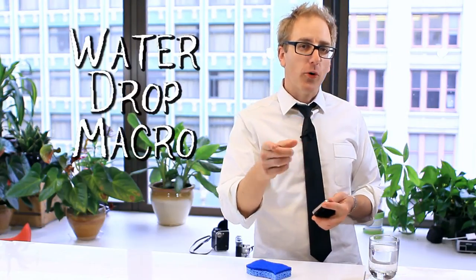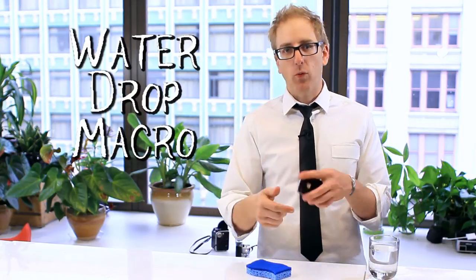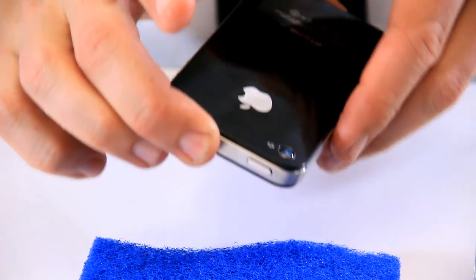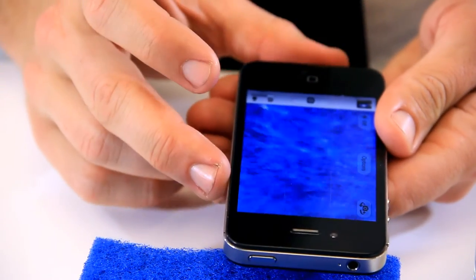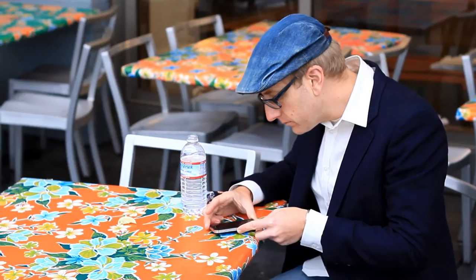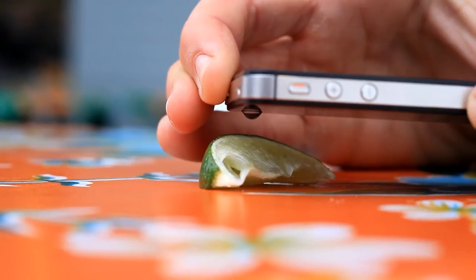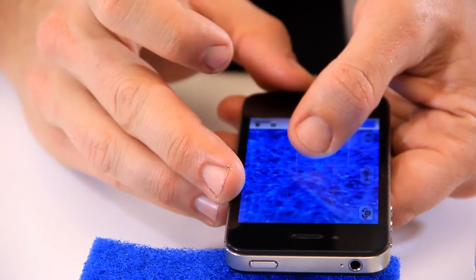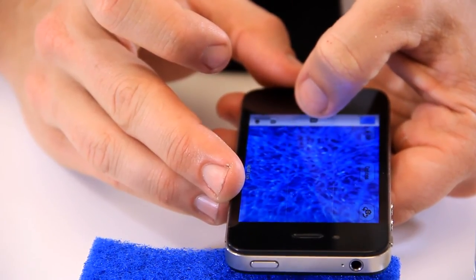If you don't have one of those, something you can do is just take your cell phone and a drip of — we are not liable for any damage if you put water on your phone, I'm just saying we're not liable. So you're going to take your phone and just put a little tiny drip of water directly onto the lens. You're just going to slowly turn your camera over and the drip will stay right on top of the lens. From here you're going to find your subject and get really close to it, closer than you normally would be able to. Once you get to something you like, you're still going to want to do your manual focus — tap on the screen and take your photo.